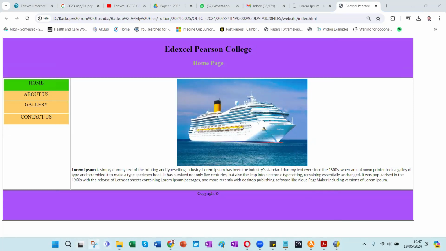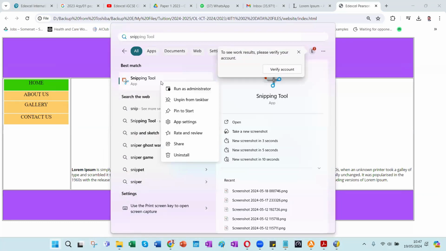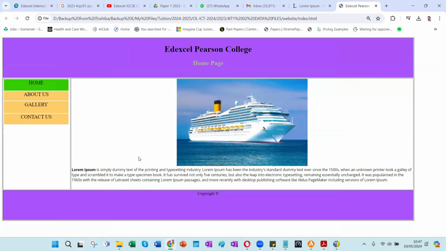Okay, so it's easy if you take the snipping tool to your taskbar. How can you do that? Press the Windows key, type snip, and then right click on this and pin to taskbar. It's even easier if you know the shortcut key to get a screenshot. Does anyone know the shortcut key?